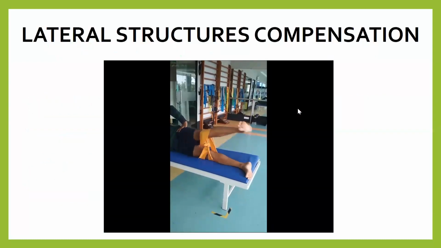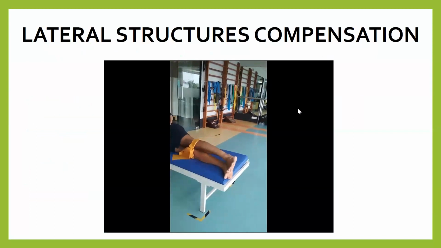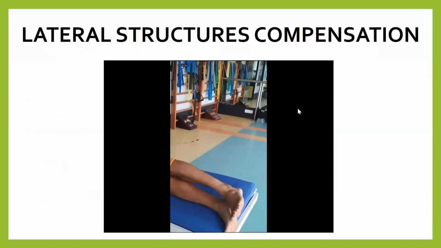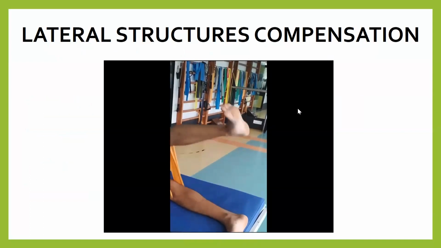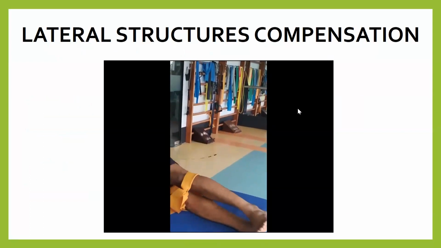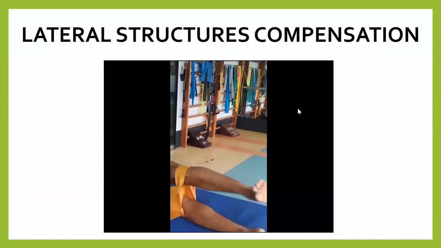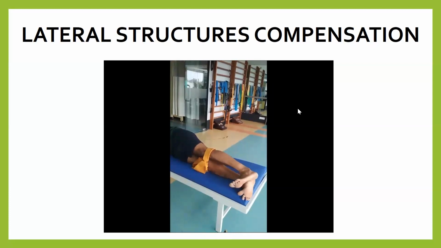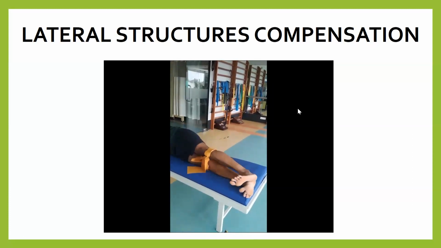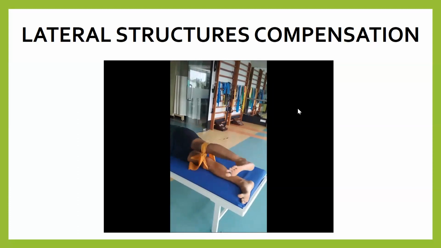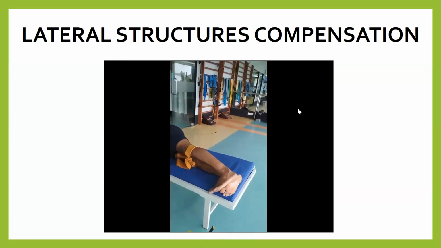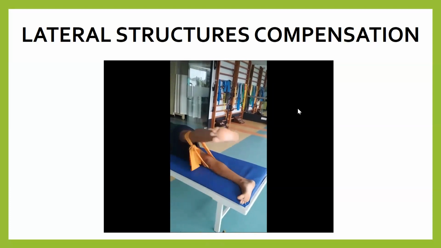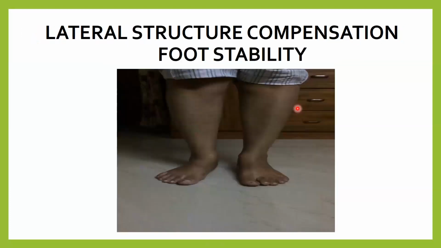Now, this is a common exercise we give for patients for hip abductor strengthening, and you can see how there is a rotation component. So this is a compensation, the patient trying to do it using the lateral structures. So this patient will be using a lot of the vastus lateralis and the IT band to try and do his hip abduction. That is an indication where we can pick that his lateral structures are overfiring and going to be tight in spite of the hip abductors being very weak.